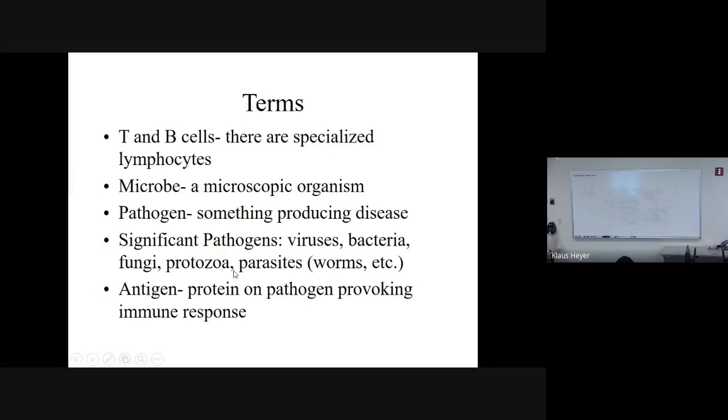There are 5 types of pathogens that make us sick. Well, I shouldn't say that. I wrote down 5 different types of pathogens that make us sick. The first 2 are going to cover 95% of illness. If somebody's ill, it's probably a virus or bacteria.